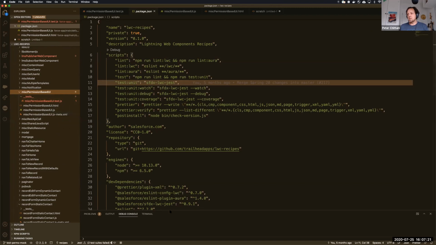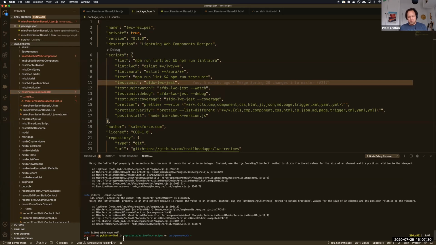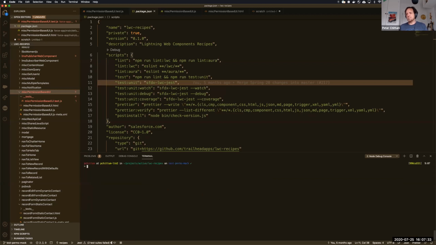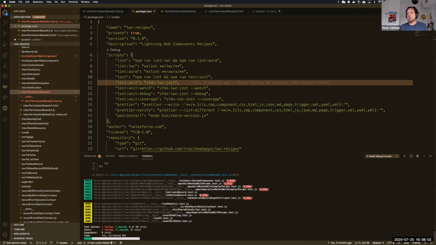So what I'm going to do is I'm just going to use the built-in terminal here. And I'm going to clear that so I can see it more at the top. It's not super big, but hopefully you'll be able to see this. I'm going to write npm run test unit. Now what this is going to do is go through and execute every test. Now, I did run these and they did pass recently, so I should get everything passing. If I don't, that's going to be an interesting thing because I hadn't planned for that in my demo.